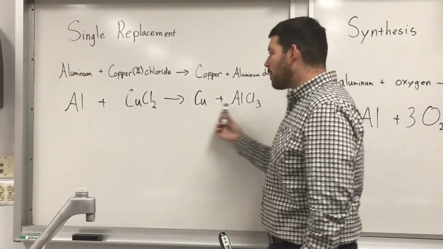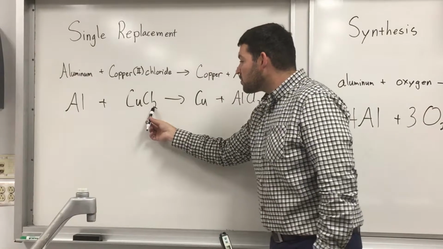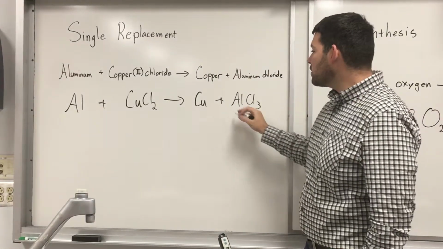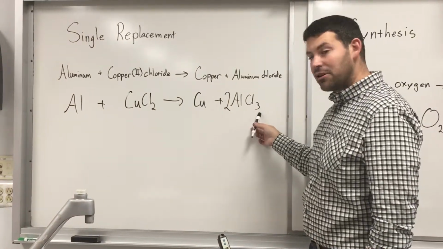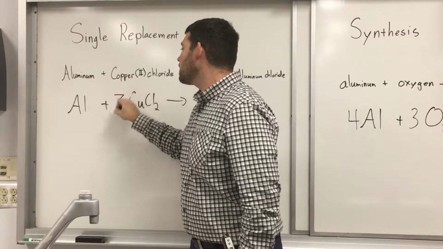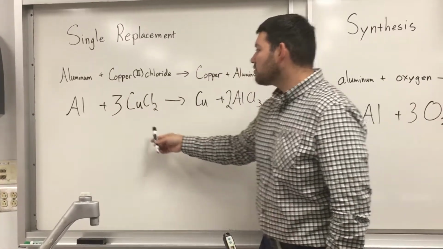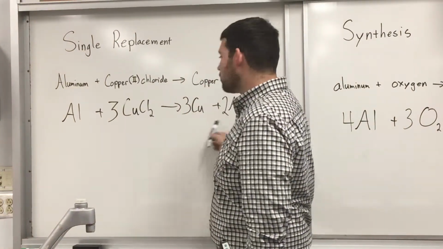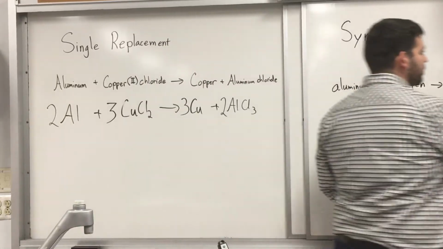All right, we're gonna balance it. Same issue. Chlorine's going from 2 to 3. So what we're gonna do is if I put a 2 here, that'll become 6 chlorides. And if I put a 3 here, I'll have 6 chlorides. All right, so we get a common factor. So now that means we have 3 copper, so we put the 3 there. We have 2 aluminum, so we put the 2 there. So that's not that bad.